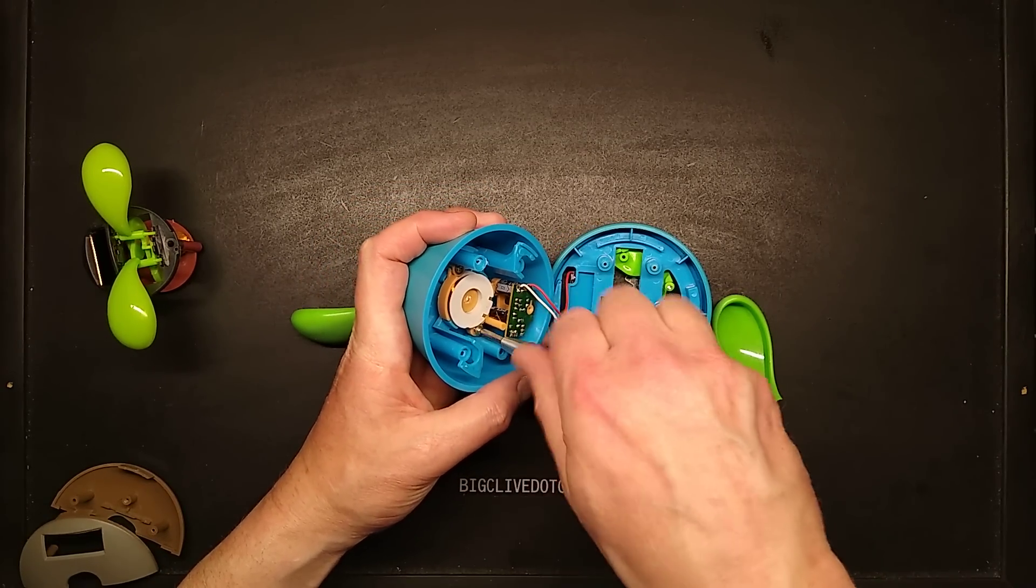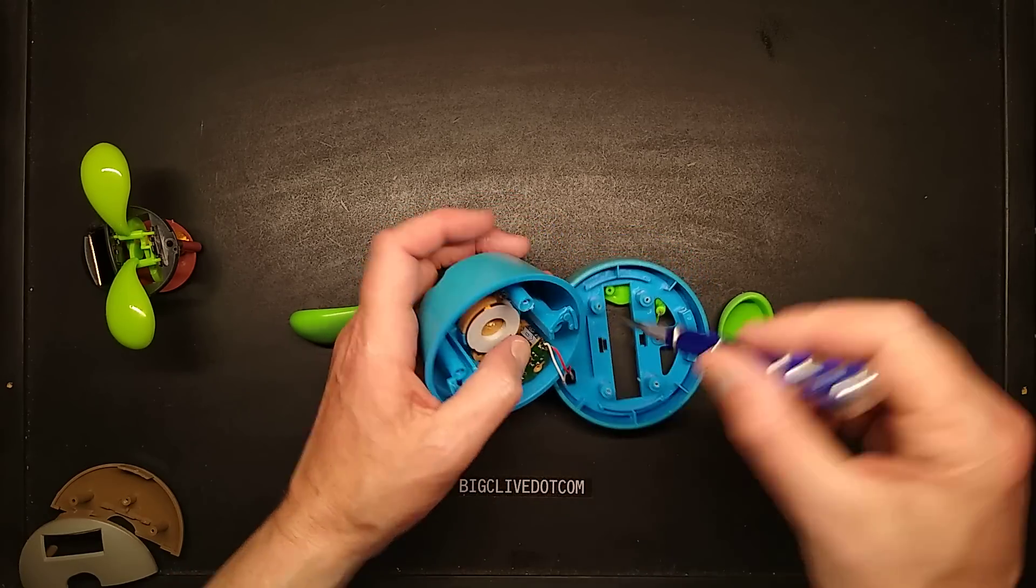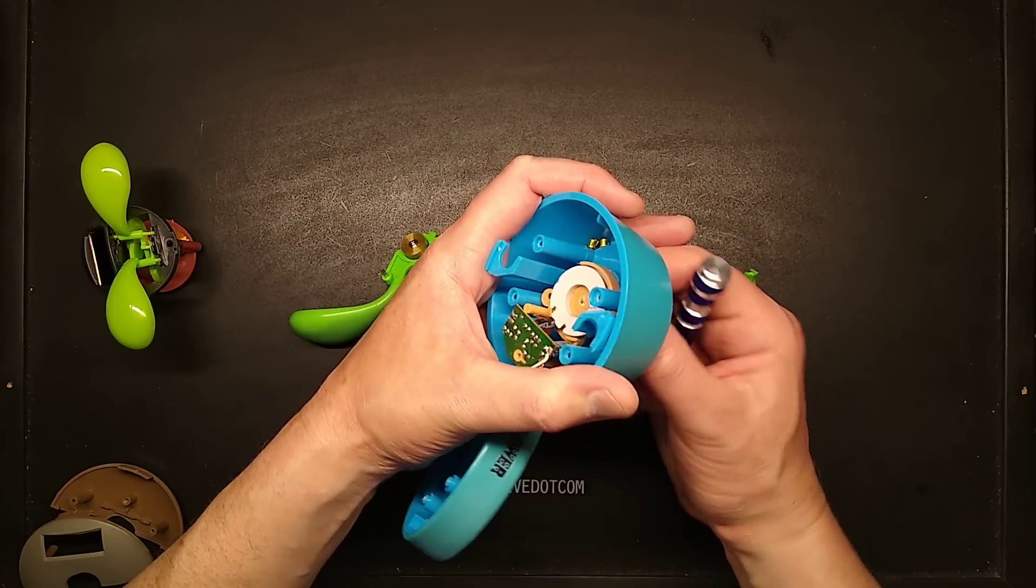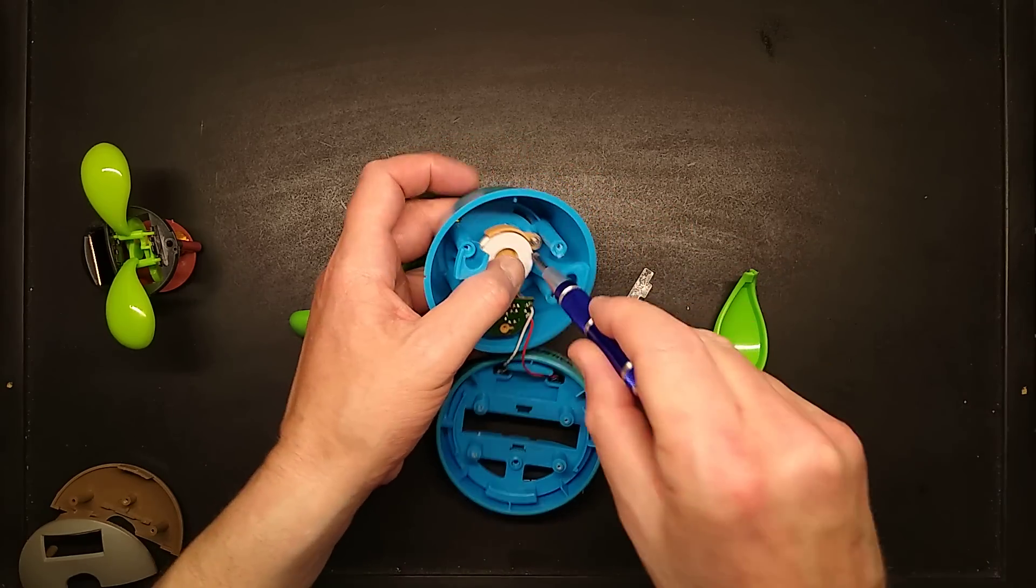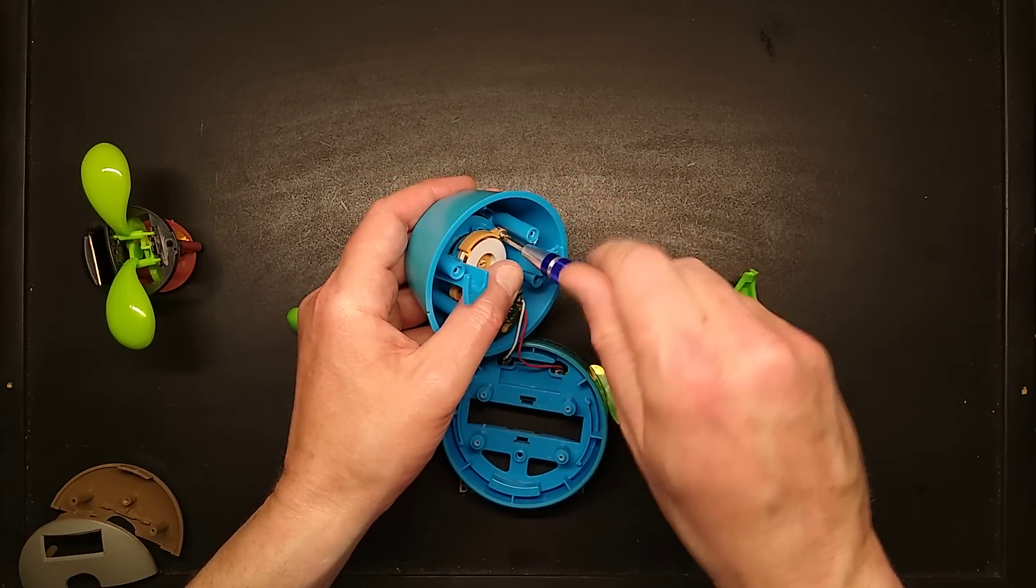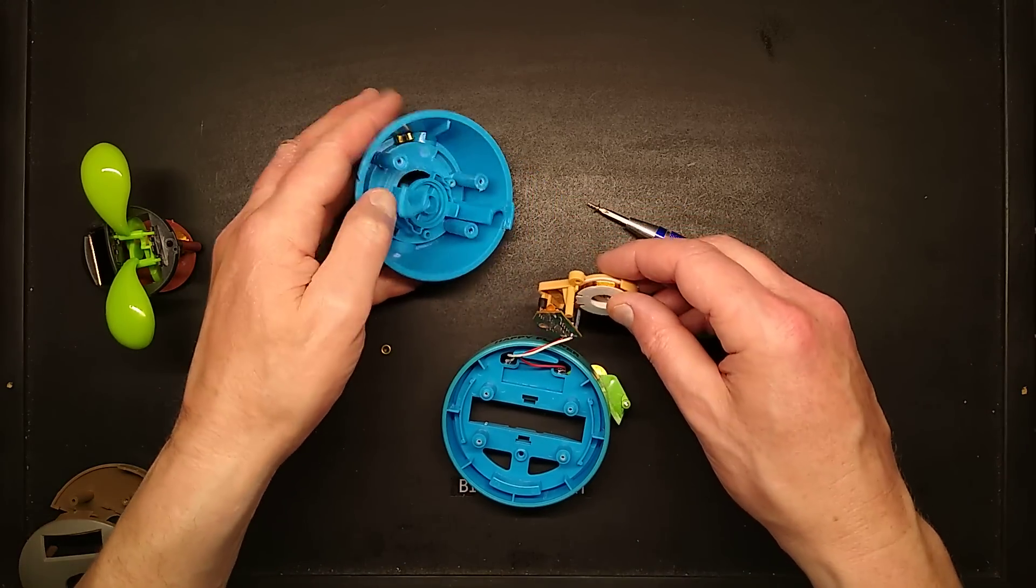This thing also has a lock underneath that if you twist it - I'm not sure what it does there. What does it do? Oh, it actually twists this outer thing. If you twist that it locks the thing and stops it from rocking, which is presumably for transport or if you just don't want the noise of it rocking.